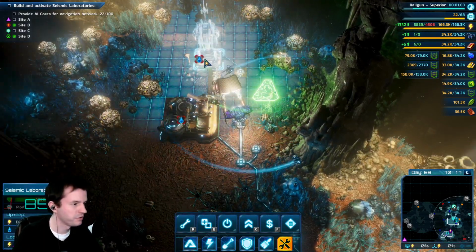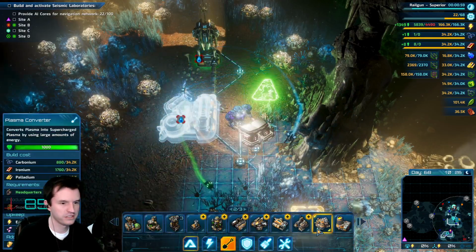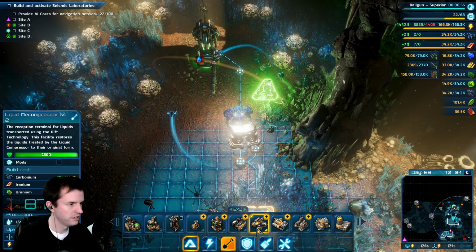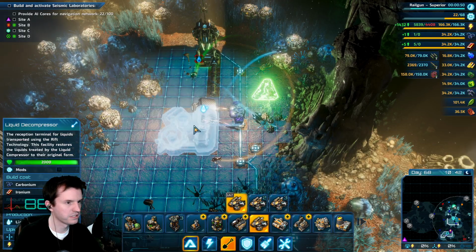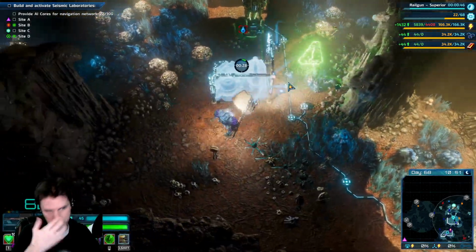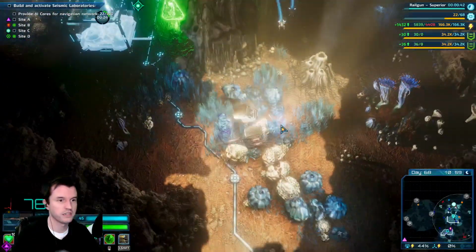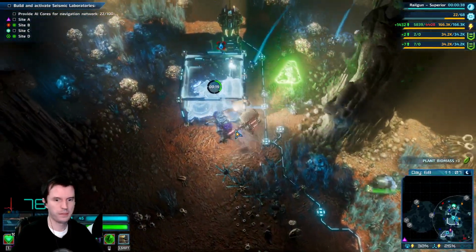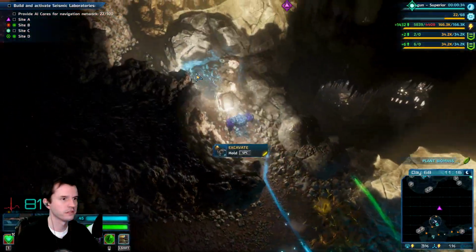Okay, hold on. Maybe this is too high a level. This only needs 50 water a second. Let's sell this and make a level 1 version of that, which just does 100 a second. Maybe it's because it was too high a level and it was trying to use too much that we didn't have. While we're waiting on that.